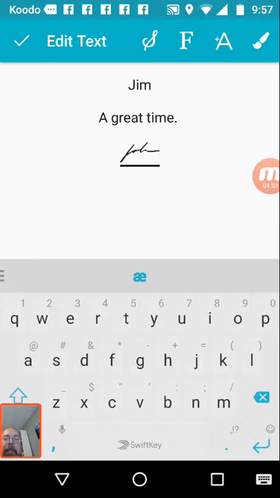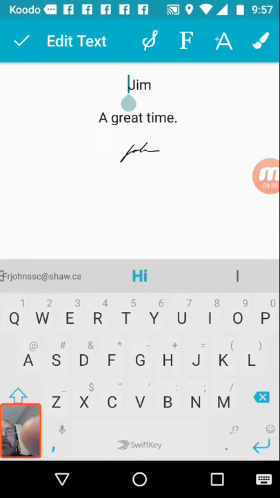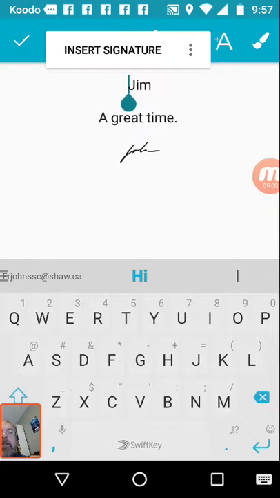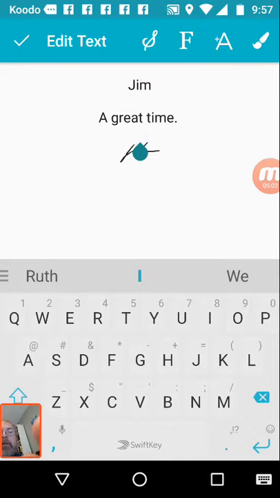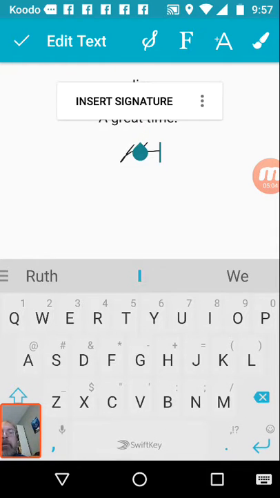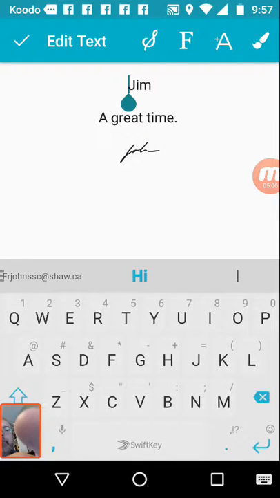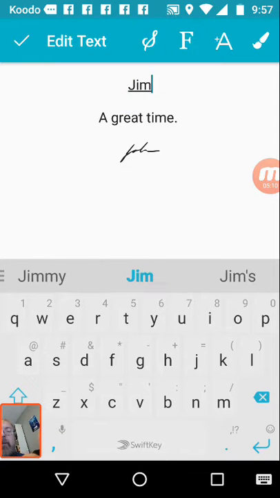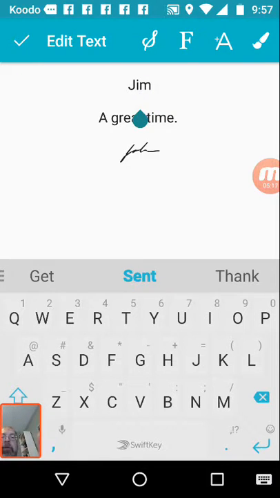Now, I can just send that just like that, but again, I'm going to try highlighting it. I find that this takes a bit of time sometimes. But anyway, you hold your finger on it and drag, and sometimes it works and sometimes it doesn't. Well, it's not going to work. So anyway, I did before, so you know how to do that. So then my signature. So I'm happy with this.